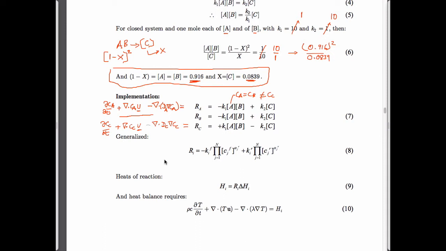The other thing, I'm not sure we have time to talk about it. So this is the general expression to represent this behavior. Doesn't really matter for now. But the other thing is that reactions can be exothermic or endothermic. And so depending on what heat is generated, you can define those heats as a function of the reaction rate, which we calculate here, the heat rate, which is a function of the reaction, to give a total amount of heat which is put into a system.